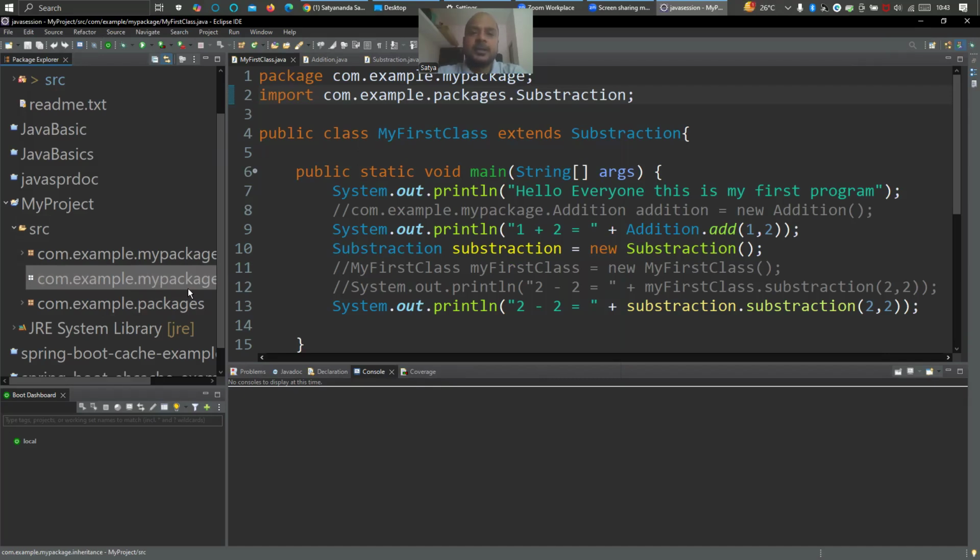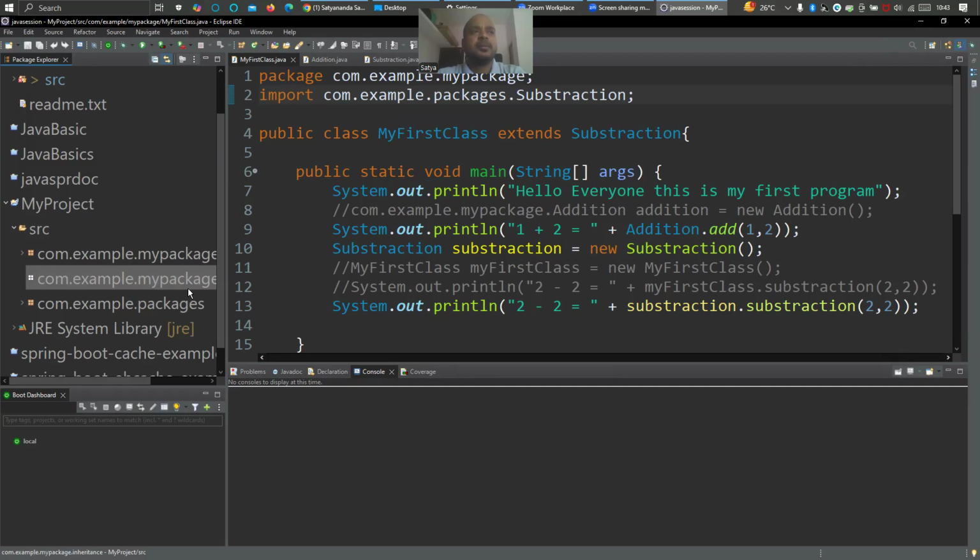Inheritance is inheriting a property or behavior of a method. In general English, a person can inherit his parents' characteristics or behavior, so that he is having it inside him.